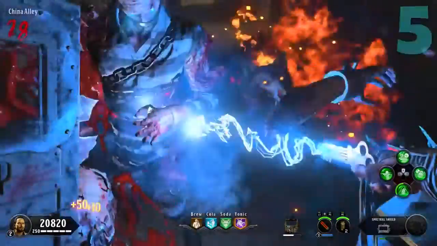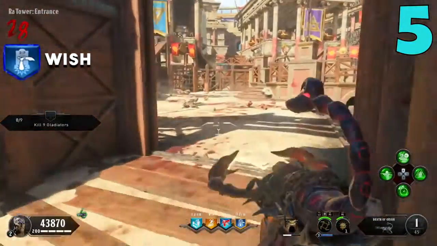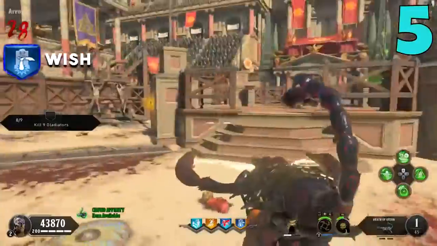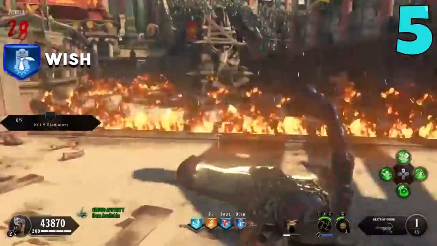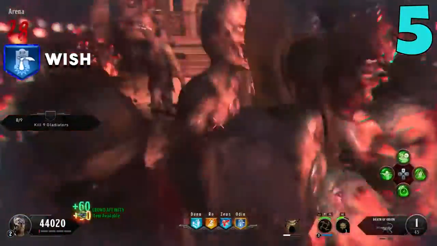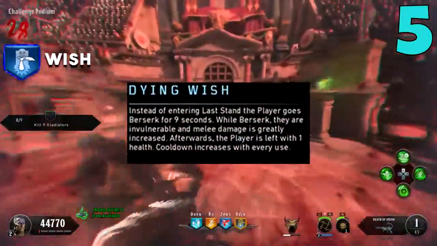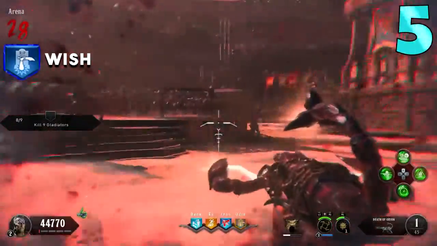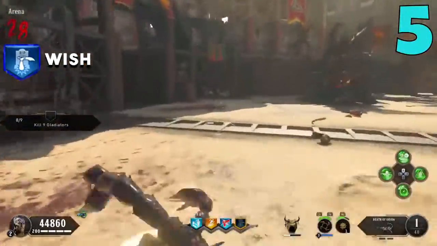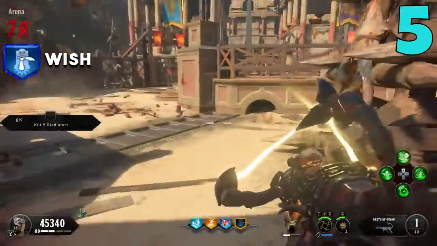Coming in at the number 5 spot, we have the Dying Wish perk, and Dying Wish is a super clutch perk. It's a really good perk in solo, not so much in co-op because in solo, you only have a certain amount of revives, and having this on in solo will definitely spare some of those revives and save those for later on in the game. The way it works is when you lose all your health, instead of going into last stand, you go into berserk mode for a total of 9 seconds. While in this berserk mode, you have god mode, so you cannot die, and you have increased melee damage. So if you get cornered in berserk mode, just knife and you will wreck everything.